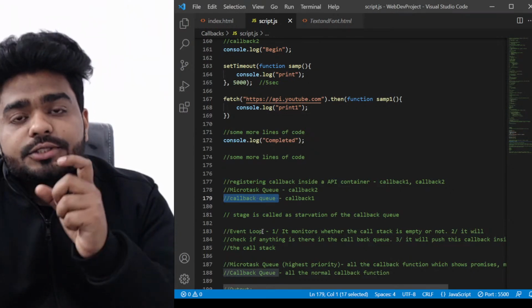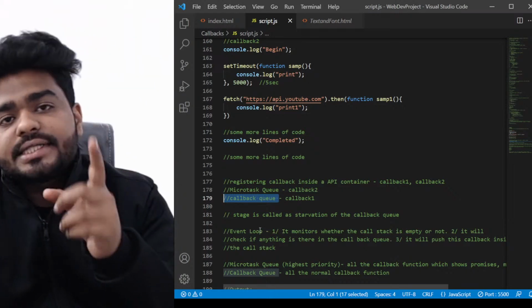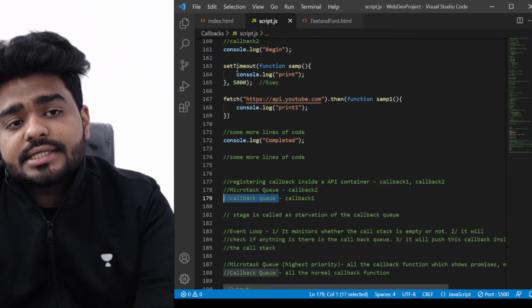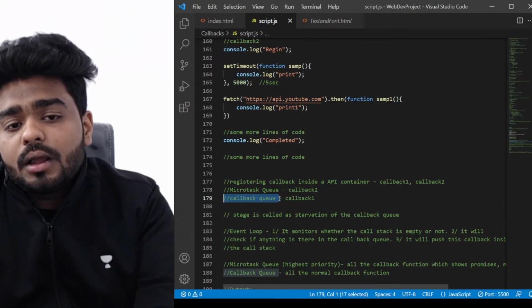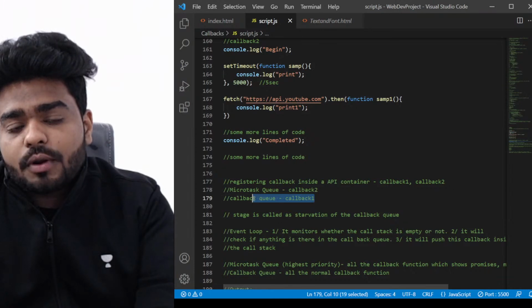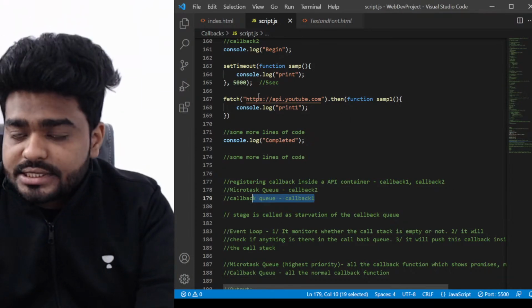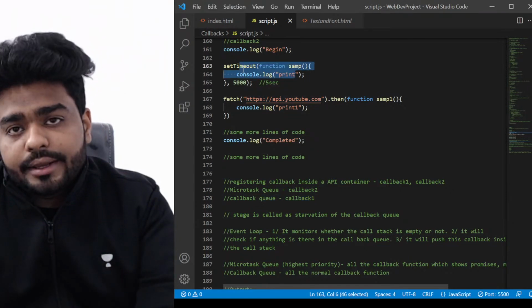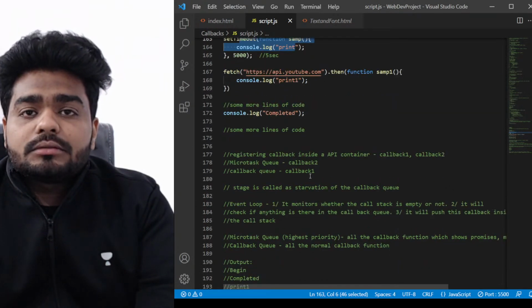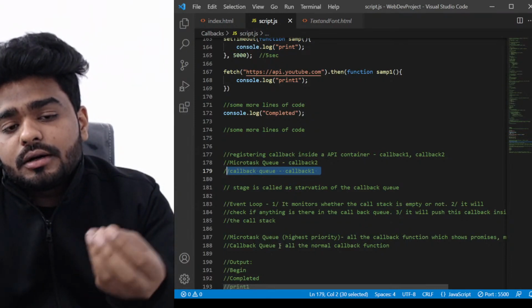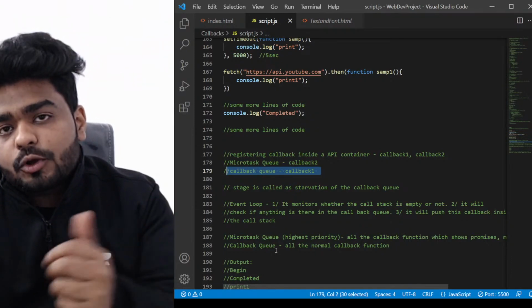Event loop चेक करता है फर्स्ट ऑफ ऑल कि कॉल स्टैक खाली होना चाहिए. दैट मीन्स उसमें जीसी भी नहीं होना चाहिए. If call stack is empty, then only it's going to call the callbacks from the callback queue to the call stack, and then that program will get started working, right? Or that is for only callback queue, which is basically for all the normal callback functions.